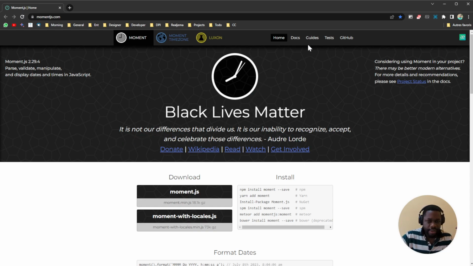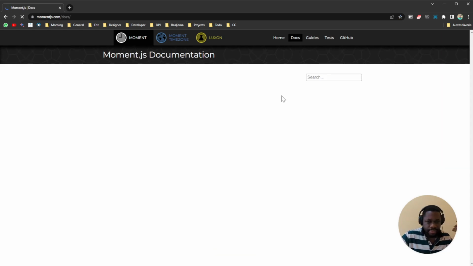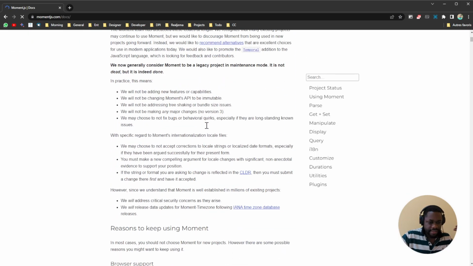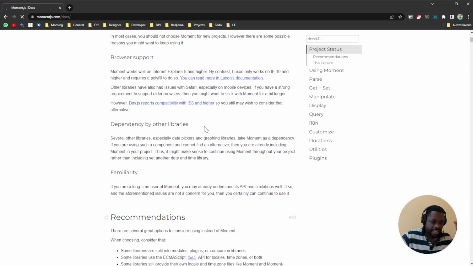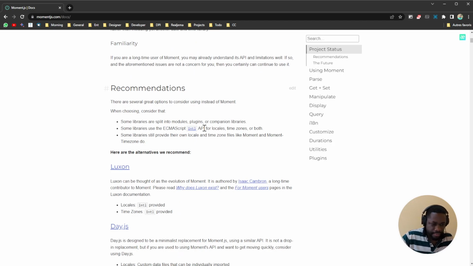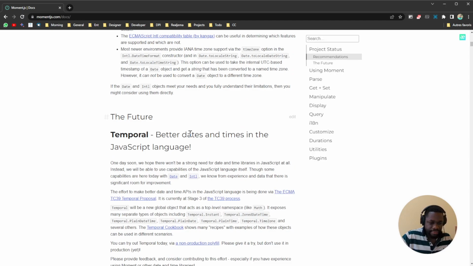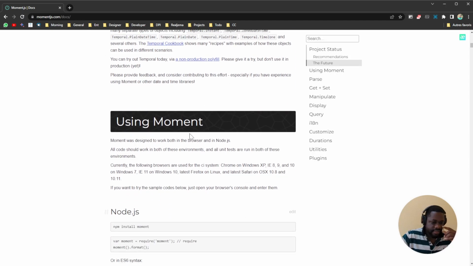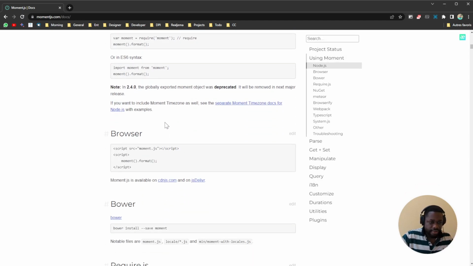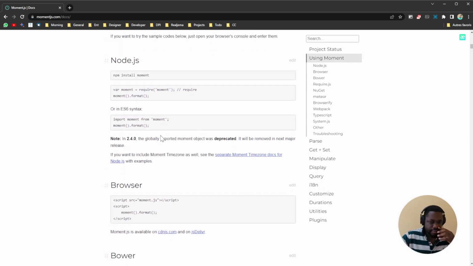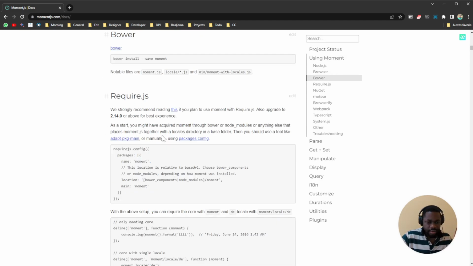If you go ahead and check the docs, it's quite straightforward, nothing too complicated. You first have to determine the date and time format you're going to be storing in your database, how you're going to be storing your dates and your times in your database. Then you're going to code the front end, as this is a front end module. You're going to code in the front end, and it's going to take into account the format you have in your database, and it's going to convert that into the format you want on the front end.